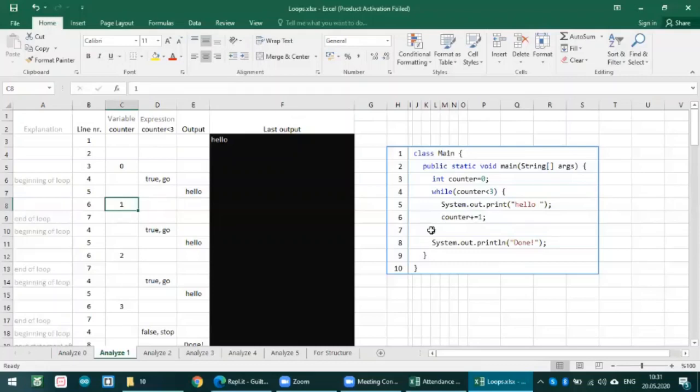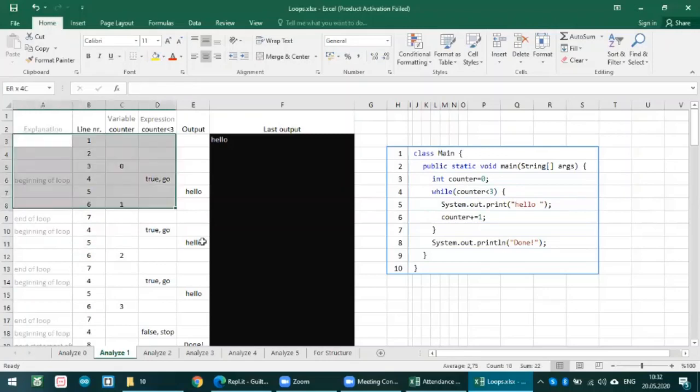And then at line number 7, we have the limit of the repetition. So we are at the end of the loop at line number 7. So we're going to come back to line number 4 after 7. We check the condition, we ask the question: is counter smaller than 3? Well, yes, because counter is 1 and still smaller than 3. Then it will enter the loop at line number 5. Here we are, okay.